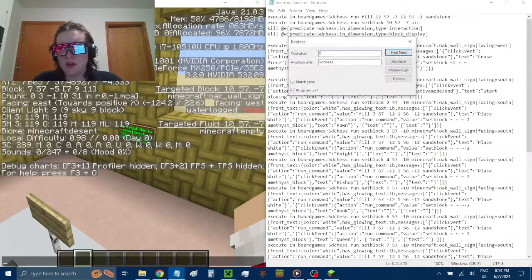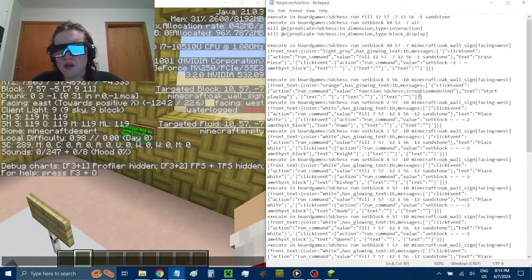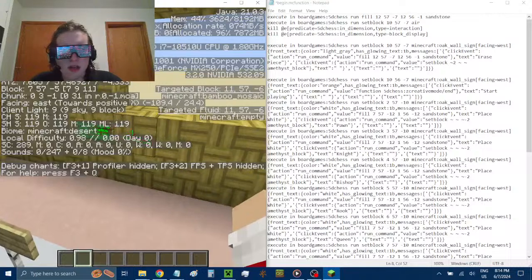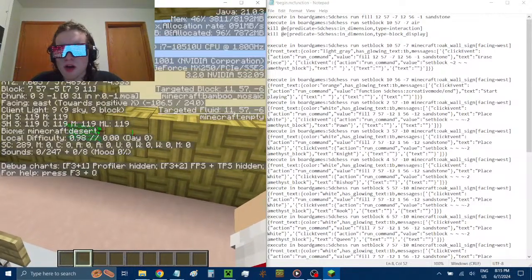Okay, so each of these needs to turn facing equals south into facing equals west. So the erase board is going to be at 1056 minus 7. And okay, so there's going to be a white pawn right here.